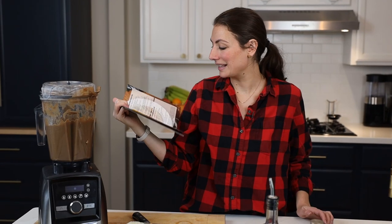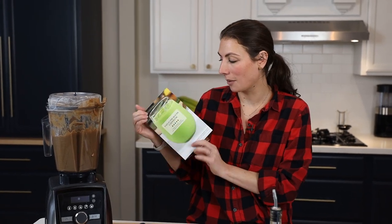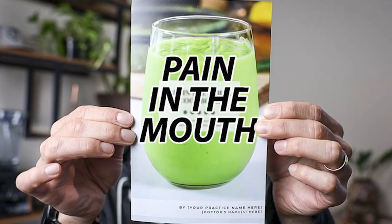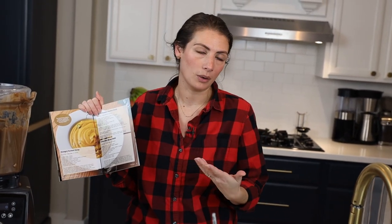The next soup we're making is called the Hungry Farmer Soup. And this is a recipe from our Pain in the Mouth cookbook, which we offer to orthodontist offices, because after you get your braces on, your mouth hurts and you hate the person who put them on you. It's a way for the orthodontist to say, hey, I know that I gave you pain in the mouth, but here's 20 awesome, delicious, healthy recipes that are gonna make your mouth feel better.